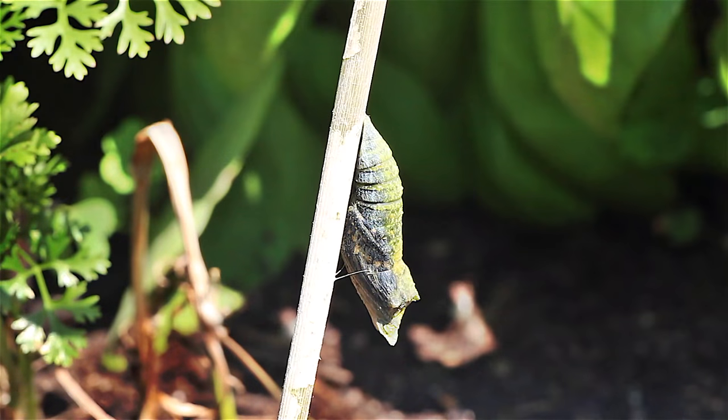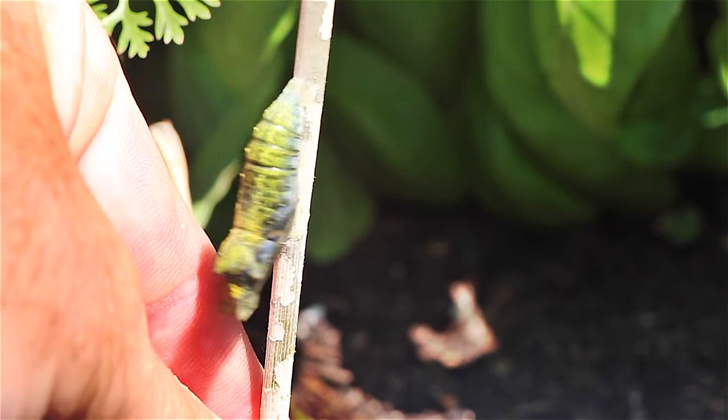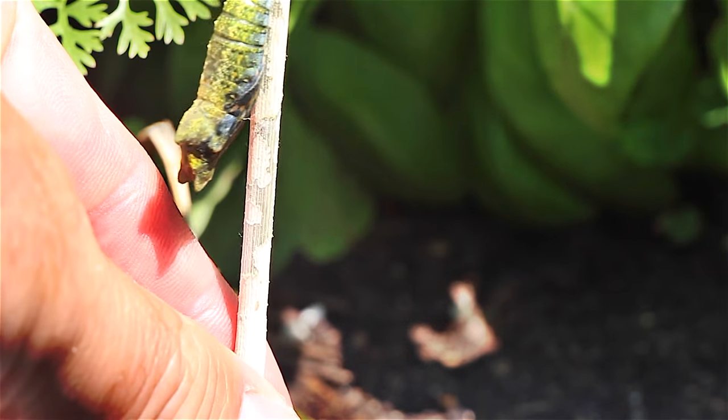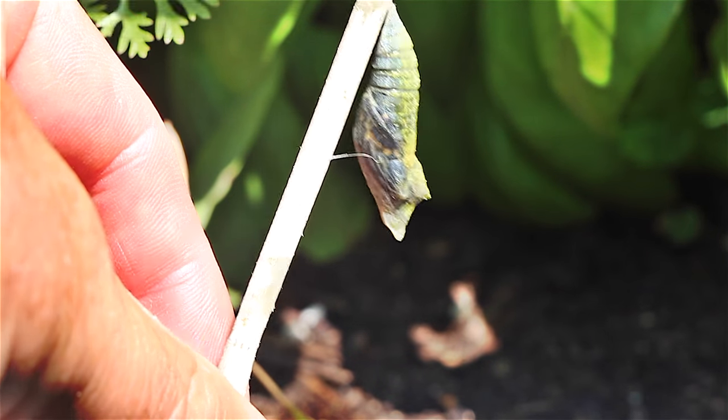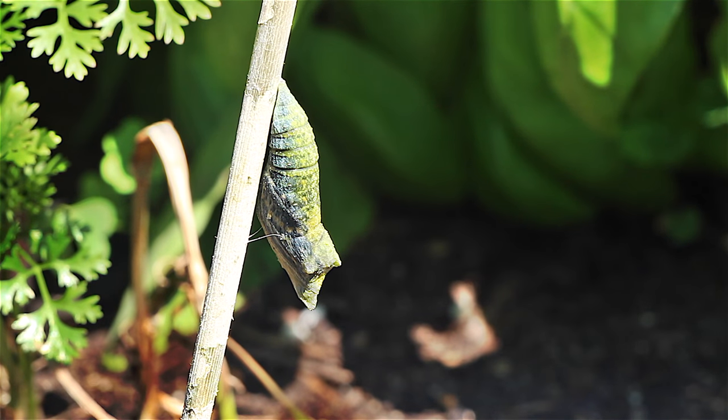Here's a chrysalis that is going to hatch very soon. You can actually see the colors of the wings and the patterns of the wings through the skin as it thins. I thought this one would hatch last night. I'm hoping it'll hatch during the day so I can film it. I'll try to spin it around here so you can see the patterns. See the underside, you can actually see the wing colors. I stuck it in the dirt here in my herb garden, hoping it hatches out. We'll see what happens.